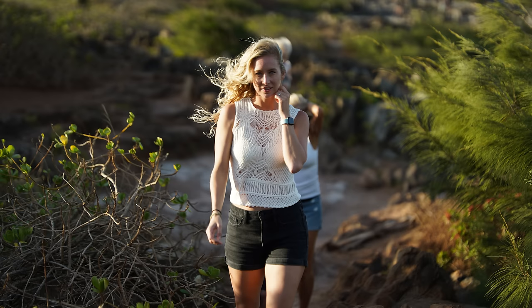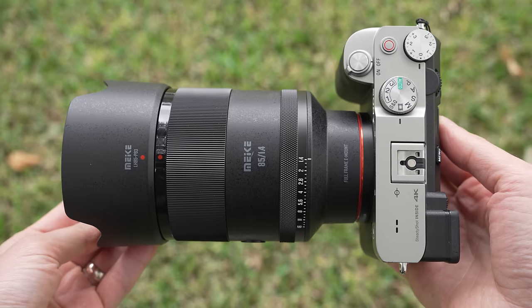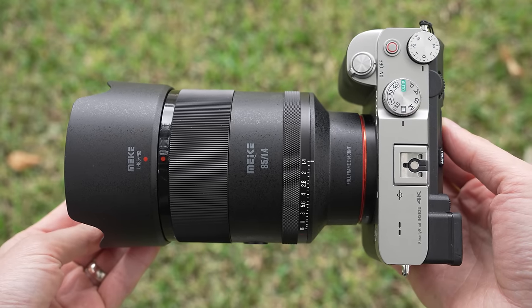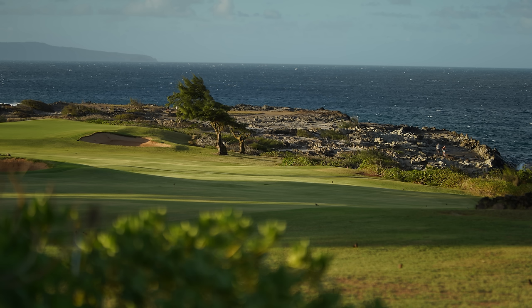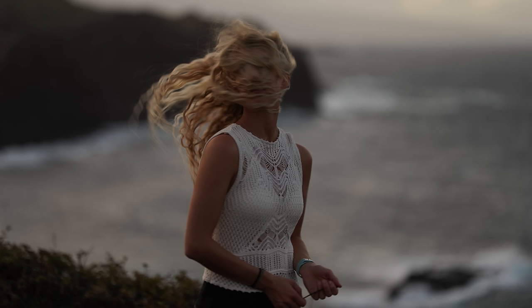So where to begin? The first couple of photos I took with this lens, I thought there was something wrong with my camera settings because they weren't coming out like I expected. I double and triple checked that I had all my picture profiles set to off and all colors set to normal — and in fact, they were. The Makey website does mention they used two coatings on the front and rear of this lens to produce more realistic colors, but what is actually happening is the lens is producing images that look extra punchy, contrasty, and warm. I was baffled.